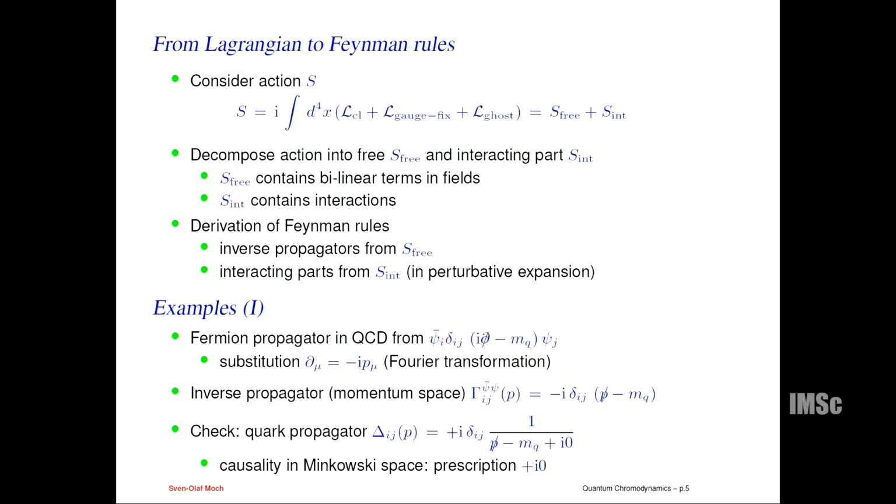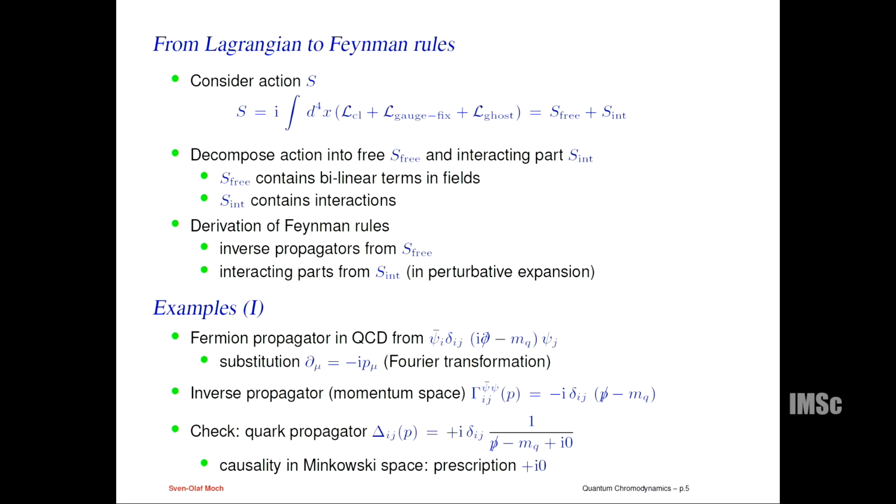For instance, if we want to derive the fermion propagator in QCD, we pick the bilinear parts in the fields. So this is everything we have there, psi bar (d slash minus m_q) acting on psi. This is an expression in position space, and we typically like to do computations in momentum space. That means we do a Fourier transform, which is a very simple operation. It basically just means we substitute the partial derivative in position space by minus i times p_mu, the momentum which we associate to the quark fields in momentum space. So we replace the d slash by minus i p slash. With that substitution, we can directly read off the inverse propagator of the quark fields.